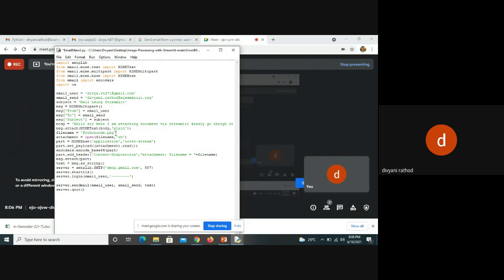Port 587, send mail, same things, nothing changes, just here the file name for attaching the attachment. I mention the file name, opened as rb, python code png. MIMEBase application, this encoder which I used here, my os, message text.